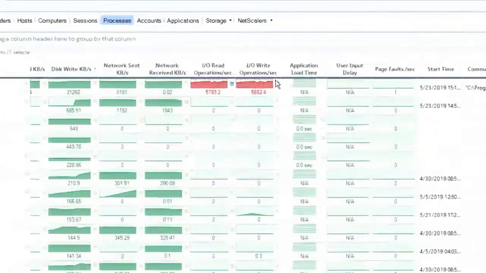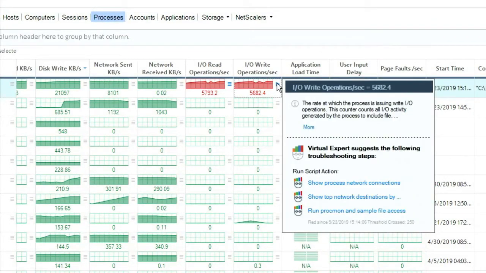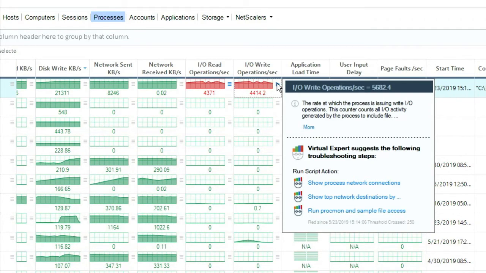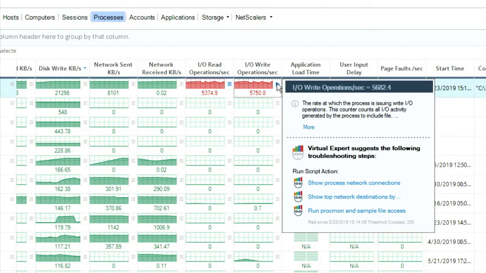So now we can actually go beyond the process layer. By using some of the really advanced scripts we have here, we can, for example, run Poolmon in the background. It's completely streamlined. And the output will show you which files are actually generating the high I/O load. So by using this new intuitive script suggestion engine, you can go deeper and find root causes even above the process level, which is really great.